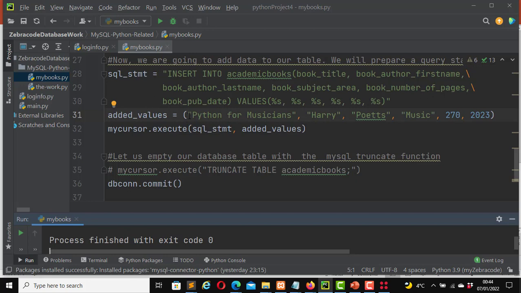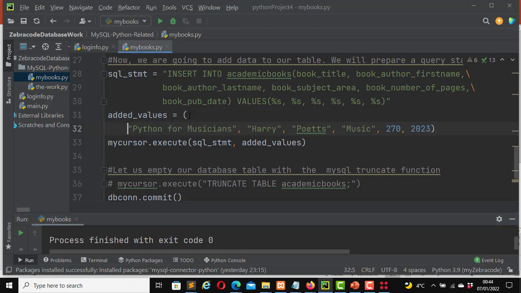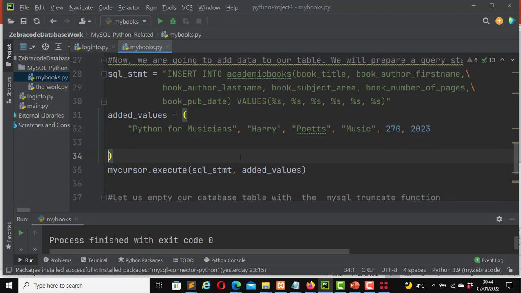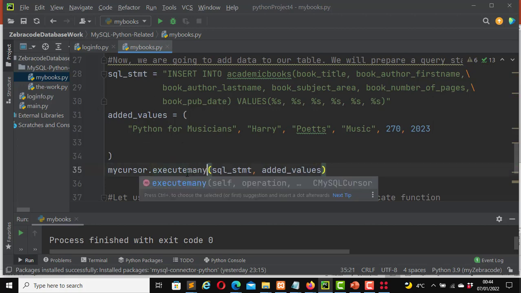To do that, we'll first of all put this one on its own line, put this one on its own line, and in between here we can add multiple values. And if we are going to add multiple values, we will have to change this one to executemany, not just mycursor.execute, but mycursor.executemany.